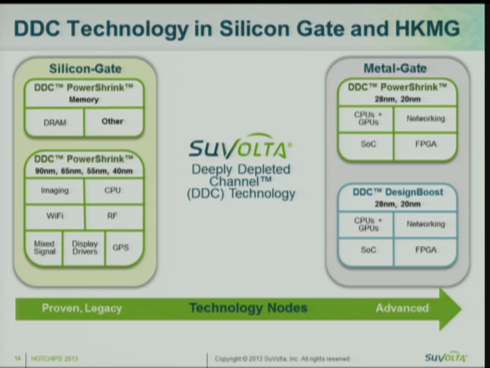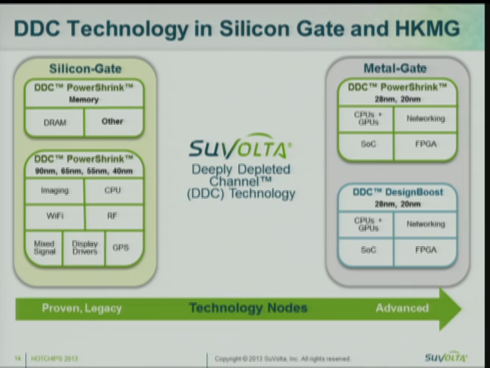So we've been talking about the DDC silicon gate technology, polysilicon. It's applicable for nodes from 90 nanometers on down in any kind of logic circuit. Turns out it's also applicable in DRAM because their periphery, their sense amps and the like, look just like 65 nanometer transistors, so they can take advantage of the threshold voltage variation as well as the improved performance.